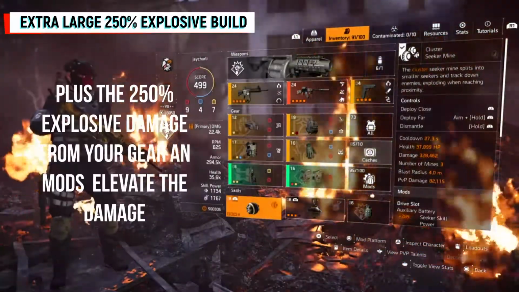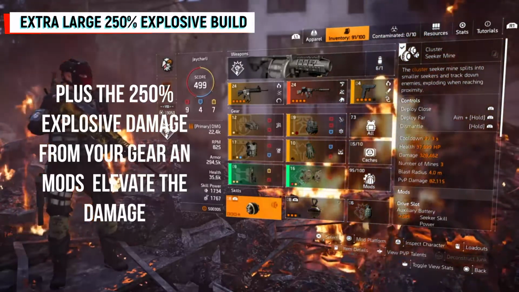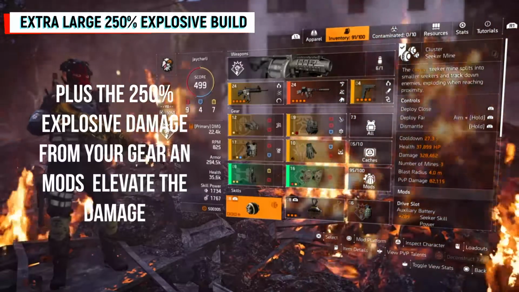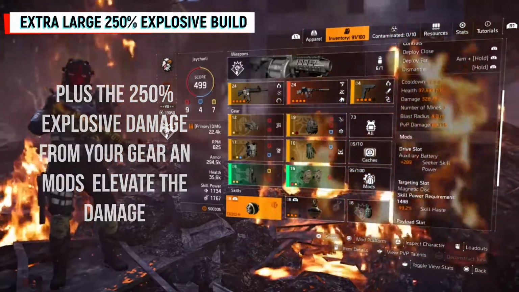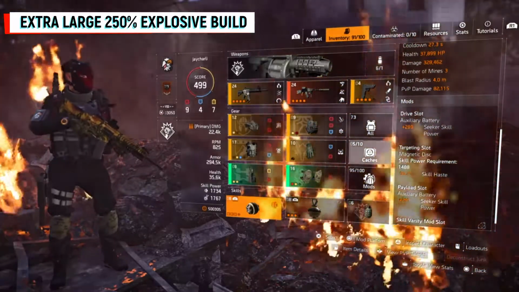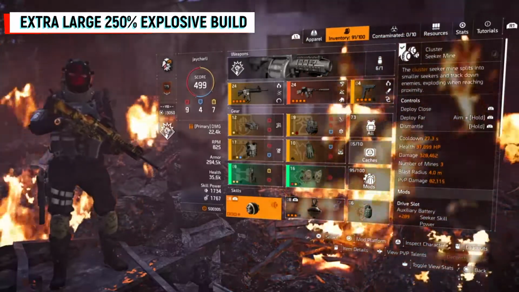So my explosive damage is 328,462. I have only four cooldown. I can only proc this for skill haste, and literally I've got two battery packs here of 289 and 291 at the bottom and 99.2% skill haste. It's giving me only a cooldown of 27.3.